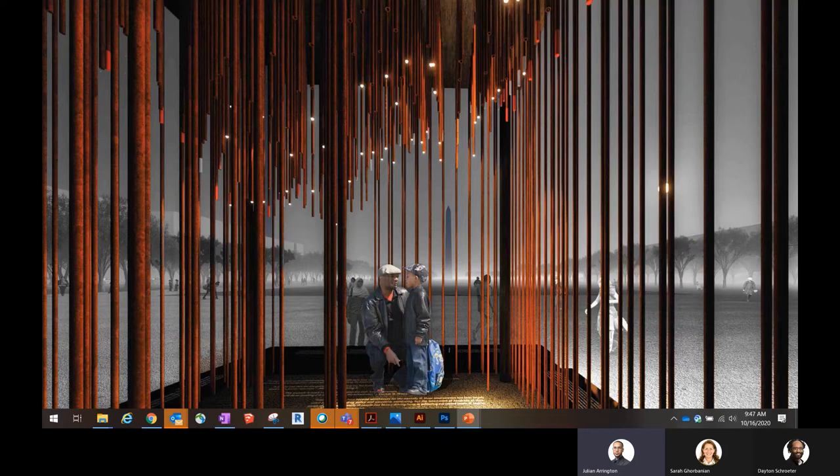Incorporated into the installation is also a soundscape. We worked with two musicians out of New Orleans who made a soundscape that is 8 minutes and 46 seconds in reference to the George Floyd murder. There's actually four movements within the track, one for each form of state violence. And as one proceeds through the space, meanders around it, they'll be able to hear the transitions between each movement of the music.